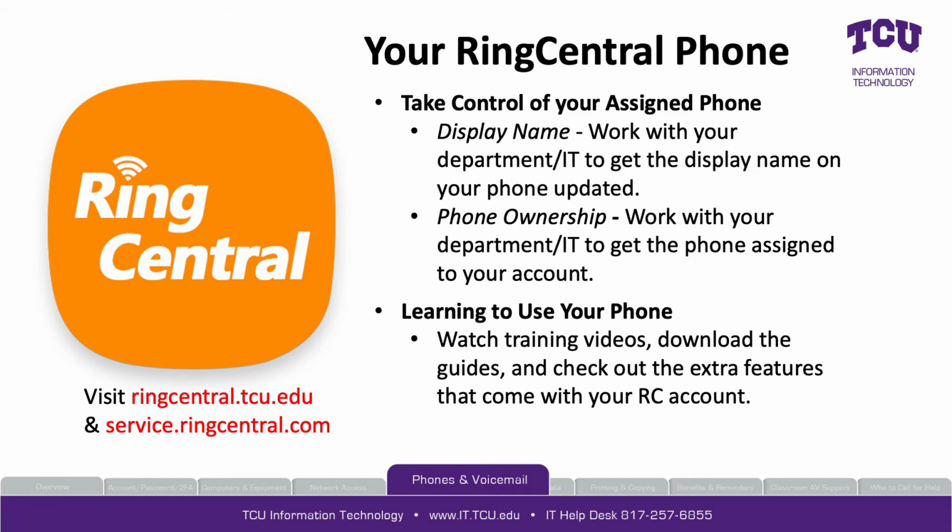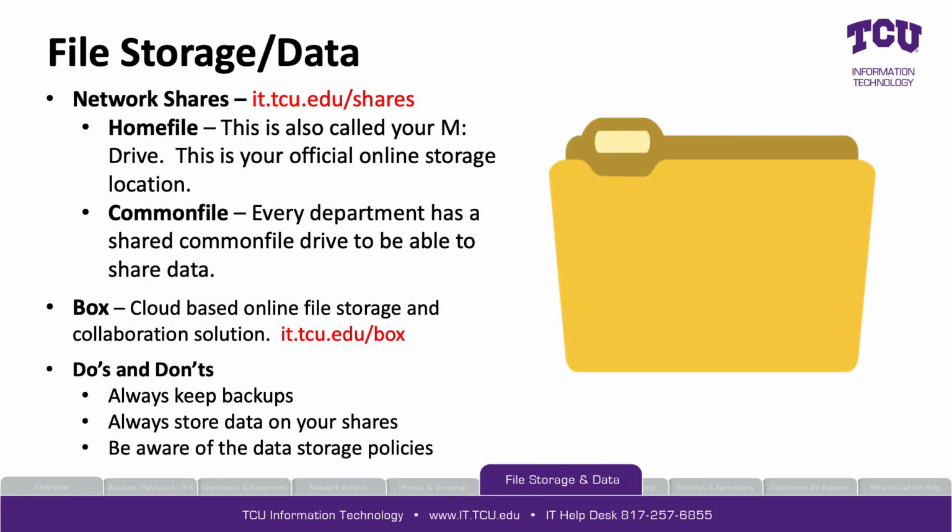You're able to install an app on your cell phone or even on your computer so that you can answer your work phone, make a call from your work number, or check your voicemails, even when you aren't physically near the phone at your desk. You can customize your settings and do a variety of things through the web portal by visiting service.ringcentral.com. You can also learn more about your RingCentral phone by watching training sessions by visiting ringcentral.tcu.edu.